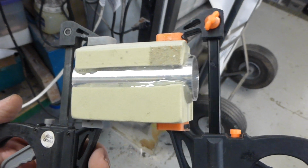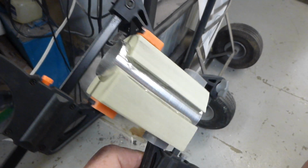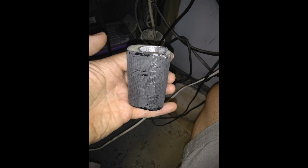I started with an aluminum tube to fit the steerer, glued on a couple of foam pieces, shaped it as best as I could, then I wrapped the whole thing several layers thick in carbon impregnated with epoxy. I wrapped that in plastic wrap and I put it in the casting pressure tank at 80 psi and left it in there for a day.